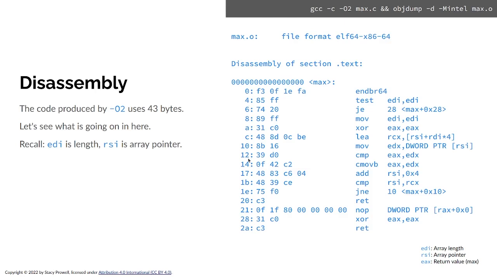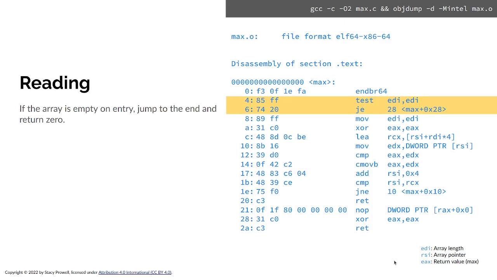How does it work, right? We still have the same things. It's still going to find the array length in EDI and the array pointer in RSI. The return value will still be in EAX. So the first thing we're going to do is check to see if EDI is 0. Is the array length we're given 0? And if it is, it's going to branch down here to 28, which zeroes out the return value and then returns.